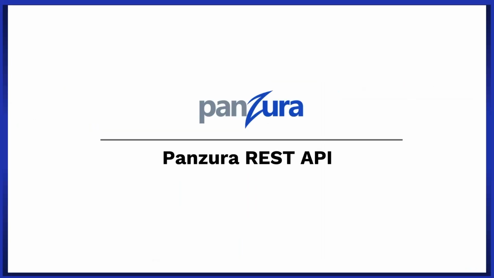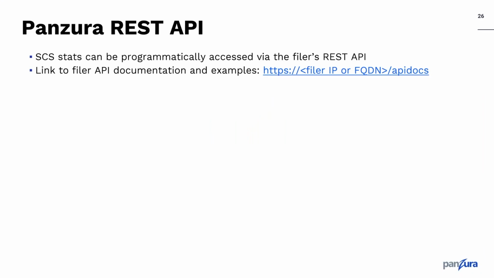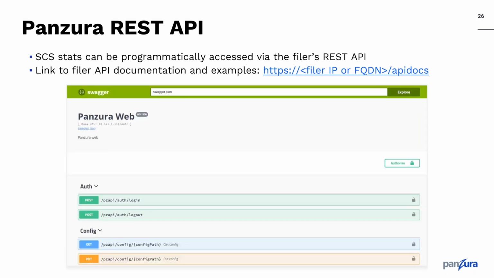So if all of these curated methods don't map onto how you want to use the Panzura statistics and how you want to interact with them, we have a REST API. Now, for those of you that haven't used Swagger in a while or ever, it's a real treat. REST APIs today are so prevalent that there is, I would say, almost a de facto standard in Swagger. Swagger is a documentation system, an active documentation system for interacting with APIs.